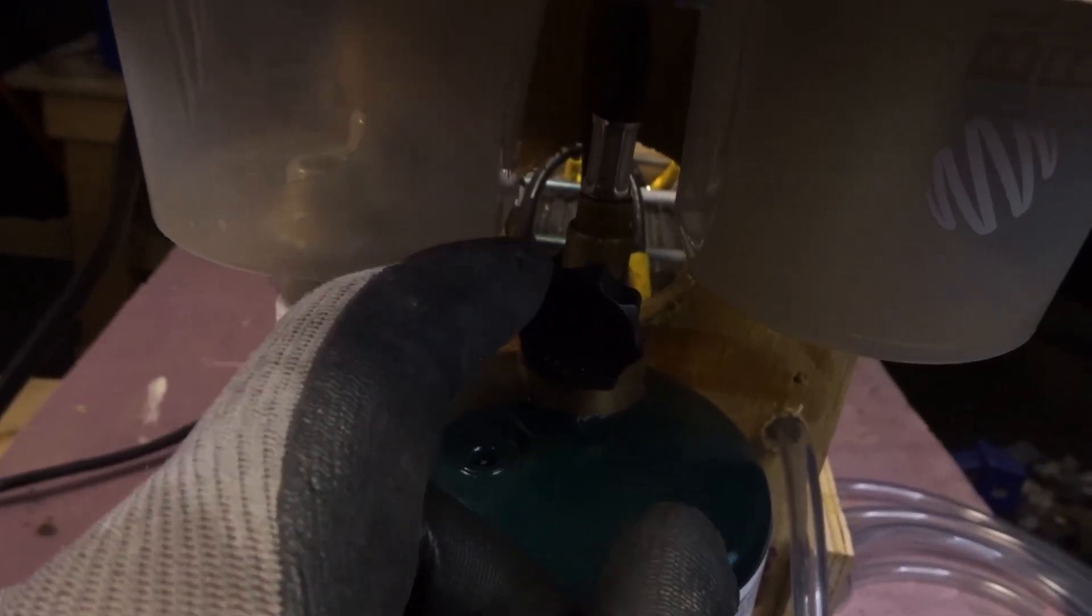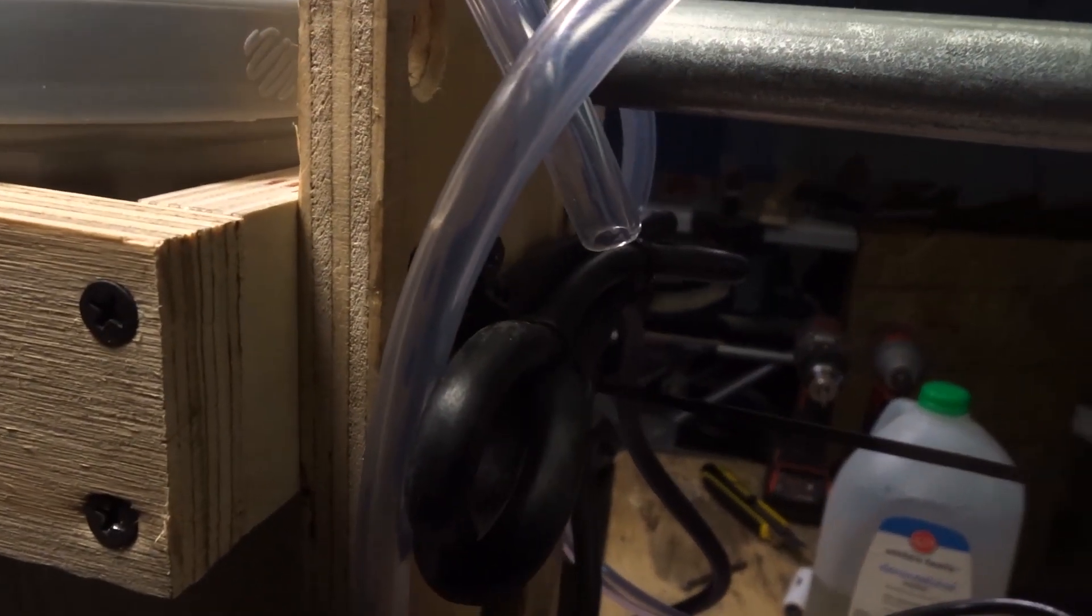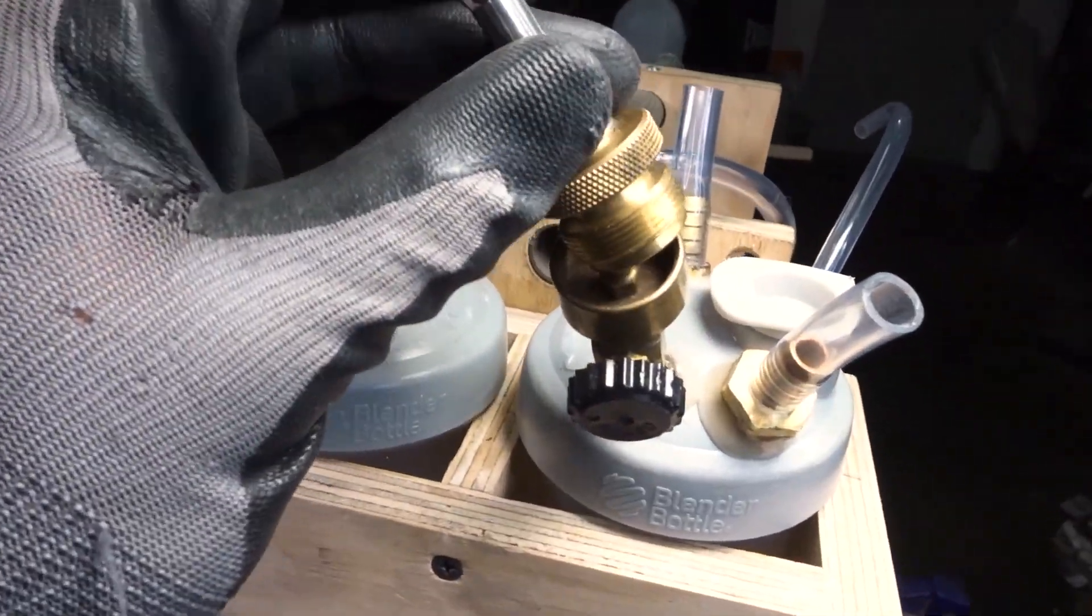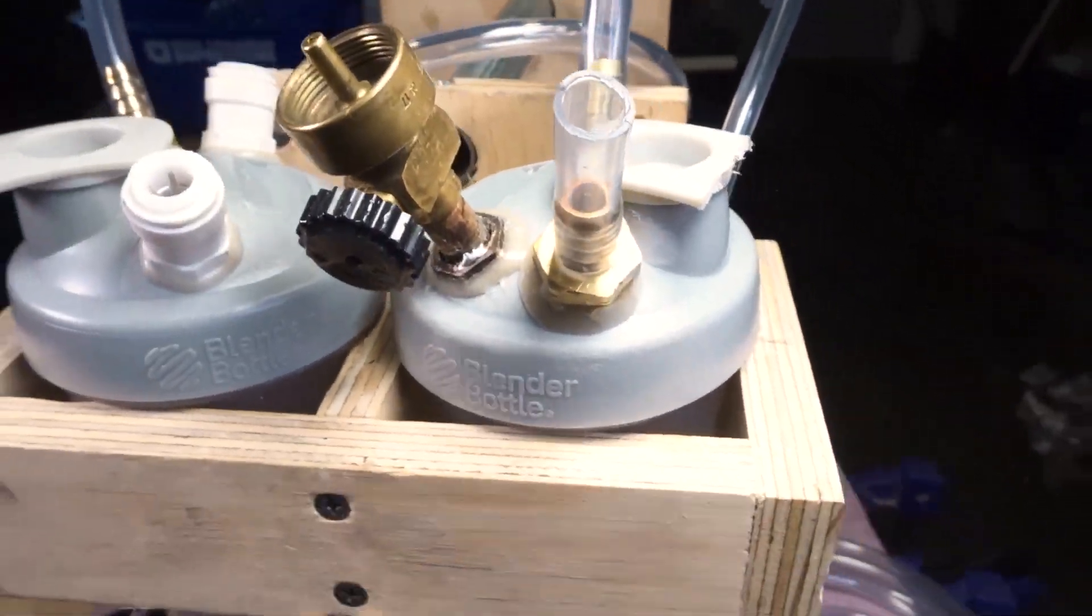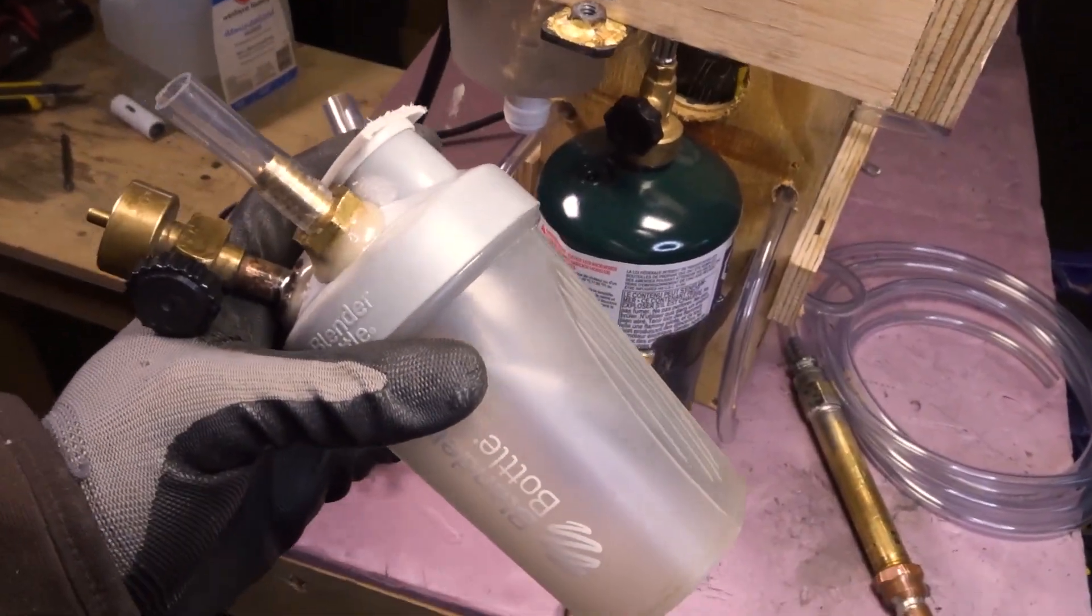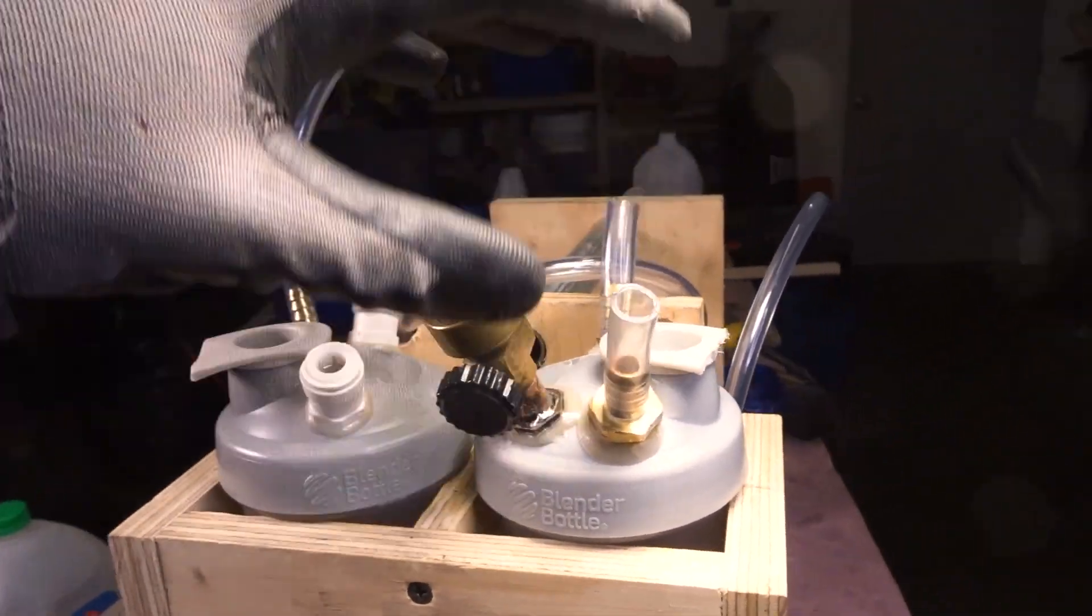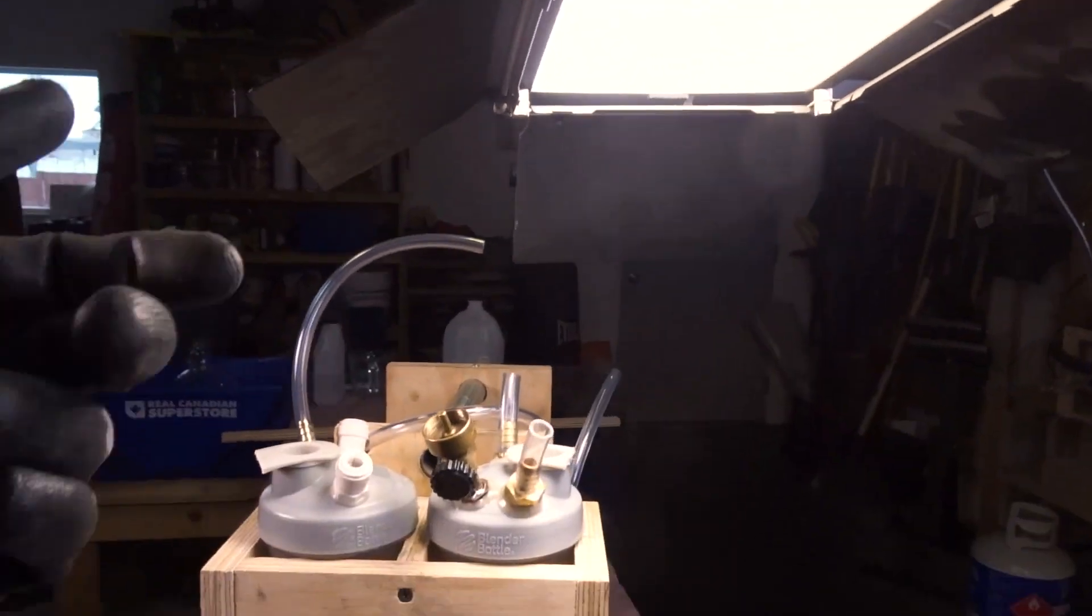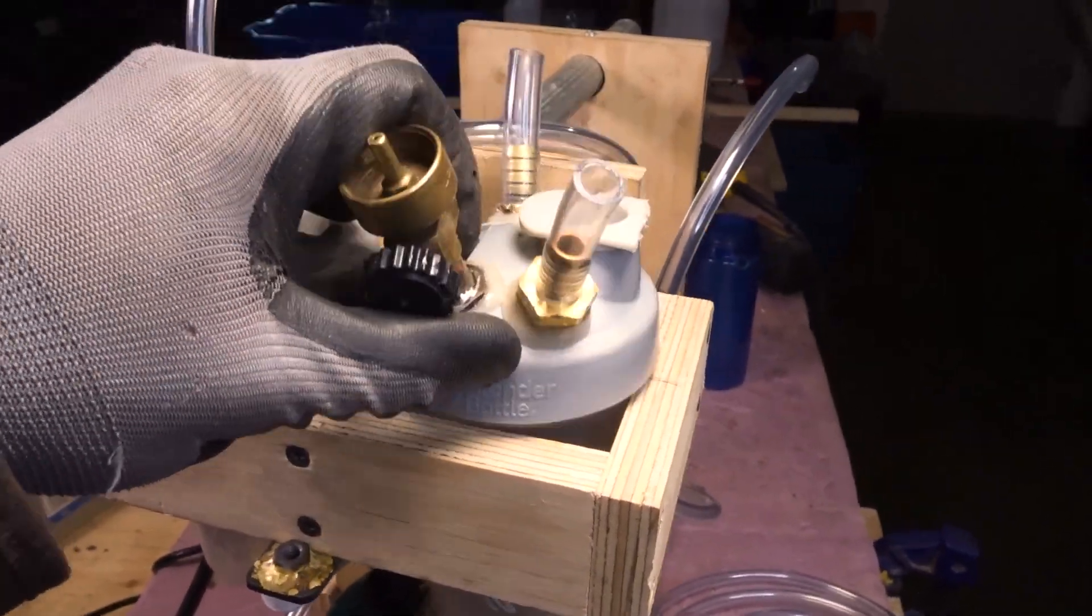That goes into this extension hose that I got from Home Depot. It comes over here and it'll screw onto this end right there, so that way we can pump propane straight into our bubbler, our secondary bubbler. So we have our reservoir here so that if there's a flashback, only this one pops and not this one. Essentially, it's just for safety.